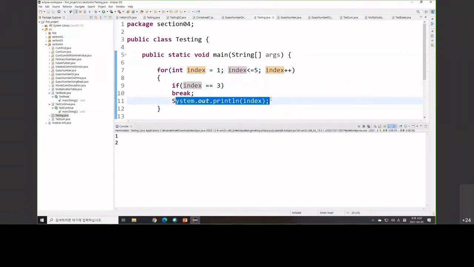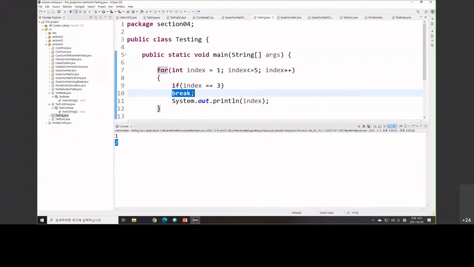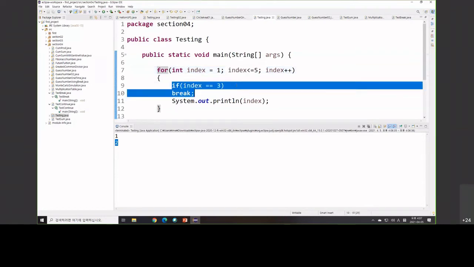Then it will go here. We will print 2. And then index plus plus. So it means now it is 3. 3 is less than or equal to 5. Yes. Then it will check here. 3 equals 3. Yes. Because it is true, then we break. Break means stop. It means we will not continue the index until 5. We just finish until 3 and then we stop.